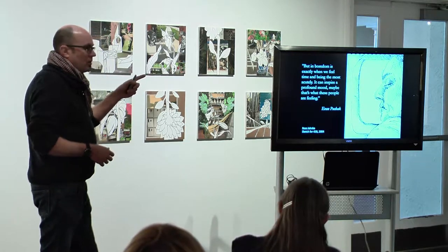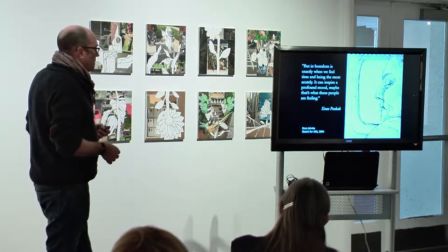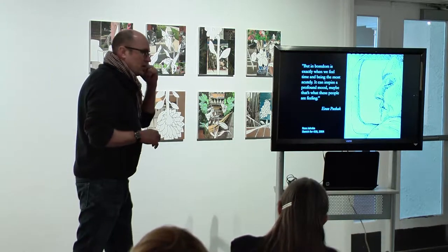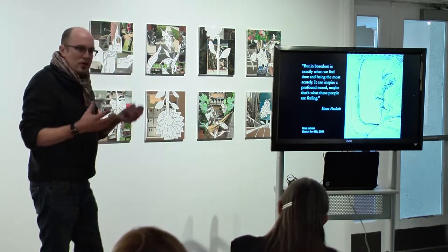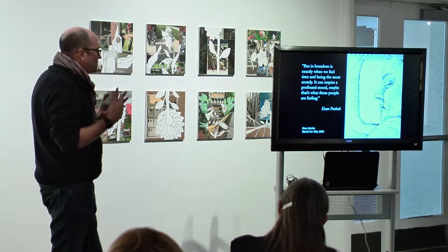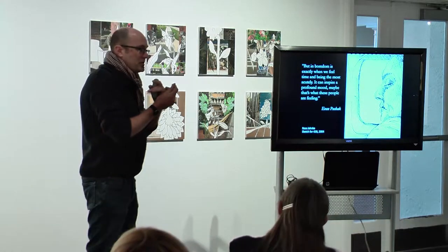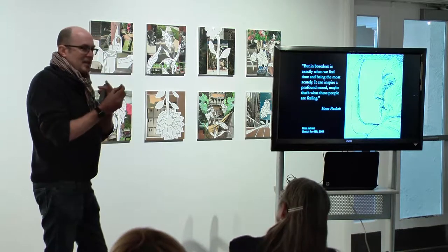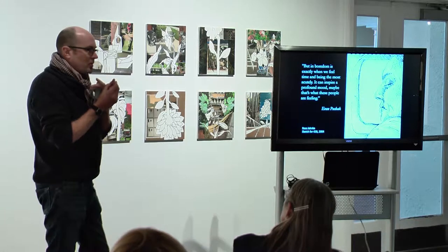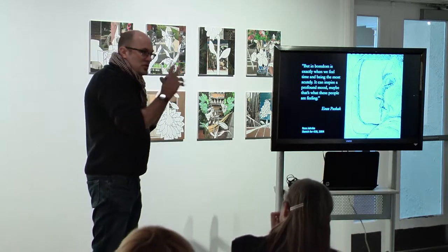This is the drawing from my sketchbook that became the print — the guy sleeping in the airplane. The sketch is from 2004. I didn't know what I would do with these things. I had just been drawing. In my sketchbook there were two things going on: one, I didn't care who saw them or if they were ever seen again; and two, unlike anything I'd been doing in the last 20 years, they were almost always drawings of people. The people were absent from my serious work but always in my sketchbook.